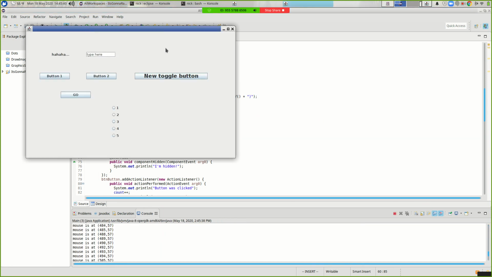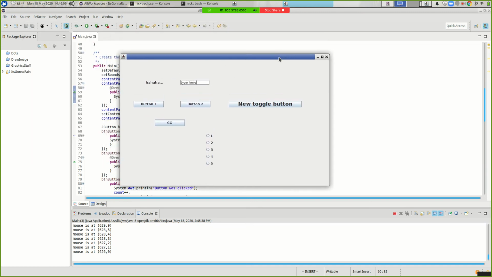And so now when I'm dragging my mouse, I'm getting XY coordinates of wherever the mouse is pointing, starting with 0, 0 in the upper left and going down to whatever the dimensions of the frame are. And when I'm moving over a button, the button is picking up the mouse events, not the frame, so I'm not getting those mouse event actions. But when I'm just pointing at the frame, right, I'm responding to mouse motion. So this is all like toolbox stuff, right? These are the things that are in your toolbox that you can use to do all kinds of other things, okay?